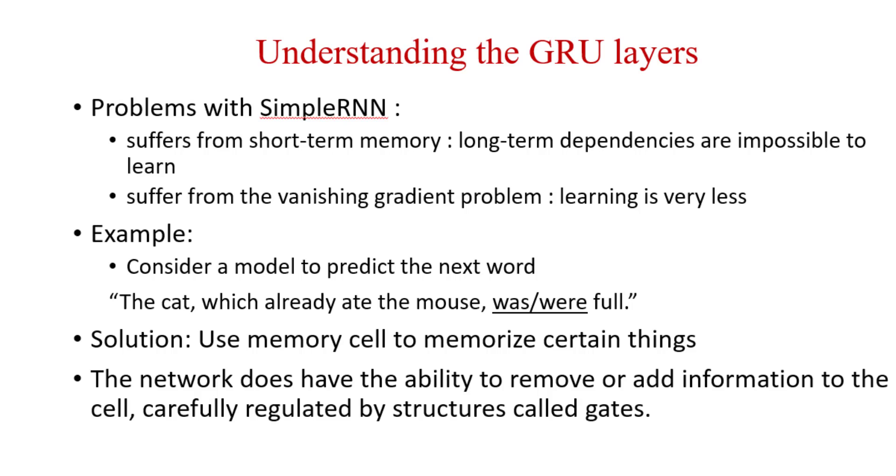For example, if we are dealing with a very large sentence and the last word is actually depending on the first word which is far away from the last word. In such cases there is no way to bind the relationship between these two because we haven't used which information is important from the sentence in order to decide last part of the sentence. So this is first problem.